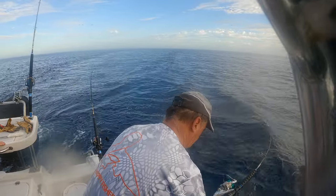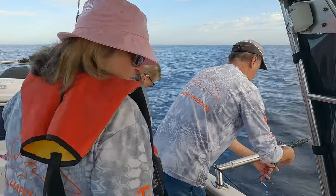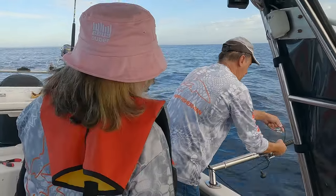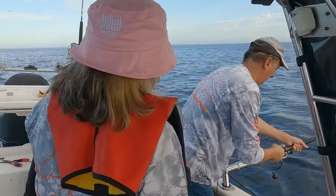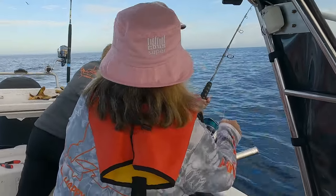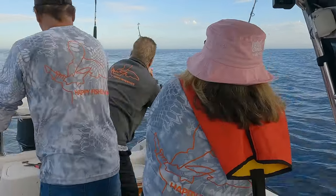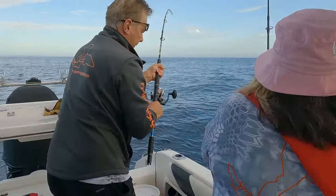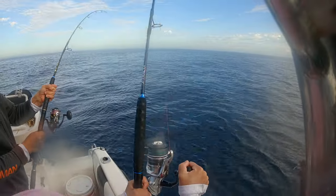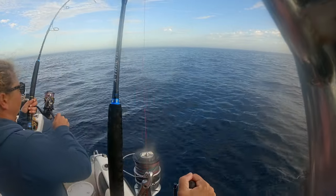Well, it was time for Mima and Sev to show us some women power. And yes, Mima took one rod, Sev took the other one, and they were in action. For Mima, it was easy. She's done it many times before. But for Sev, it was a different story. She was shaking. She never did this before. The fish was quite big, actually. And yeah, it was a bit of a fight.